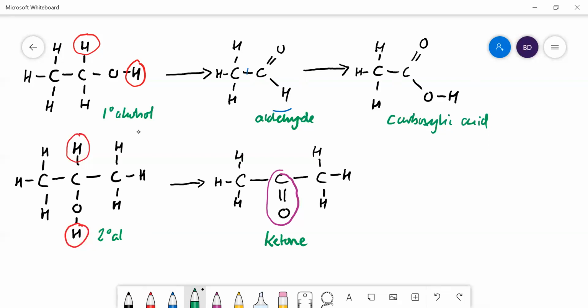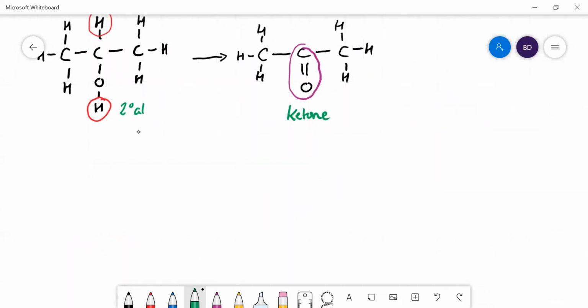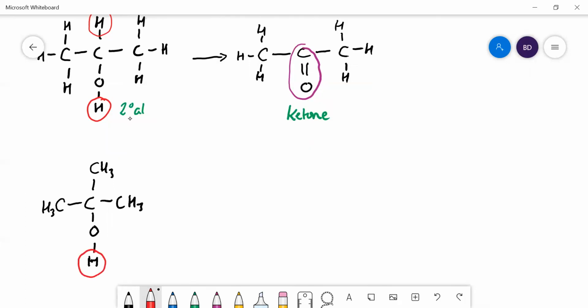Right, now let's see what happens with a tertiary alcohol. Tertiary alcohol is methyl propan-2-ol. Okay, so let's see what happens in the other 2 cases. Well, we oxidize it, heat with potassium dichromate, you remove that hydrogen off the OH, don't you? So that means that this would want to form a double bond to that carbon there, and then that carbon would be forming 5 bonds, so one of the bonds would have to break. One of these carbon bonds would break, and they can't, okay?